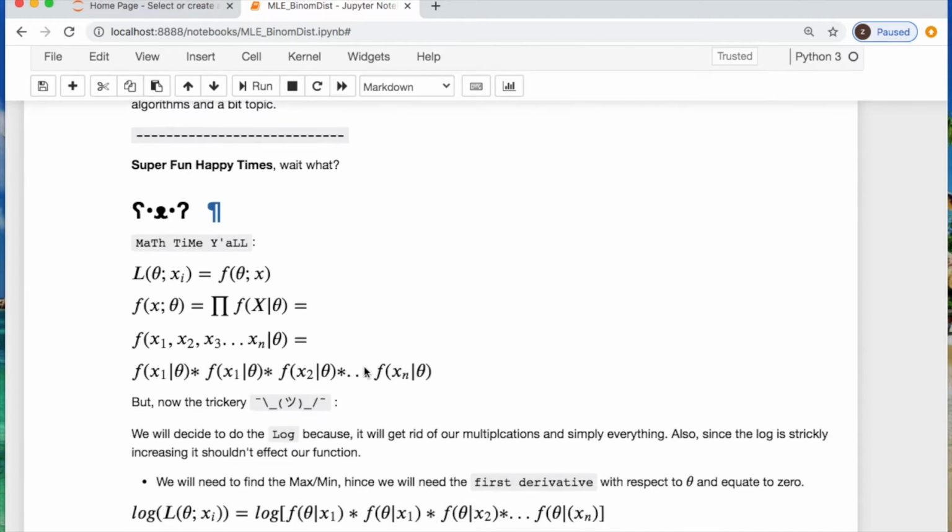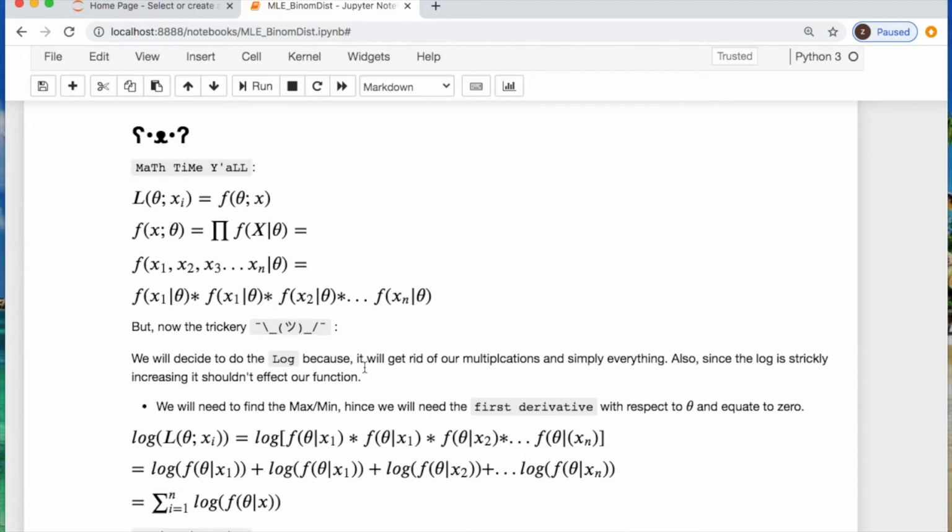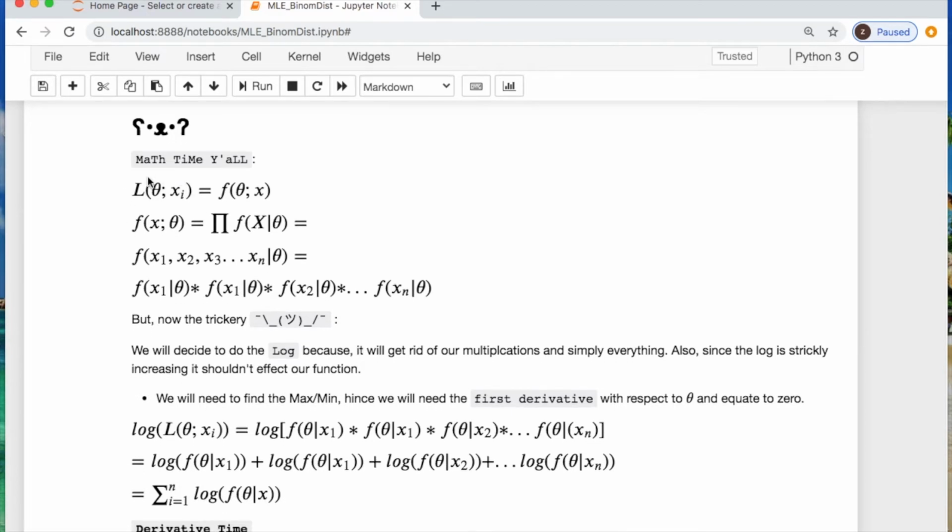Now, we're going to get into some super fun times, with our little panda friend. So we're going to start with our likelihood, and we're going to pull this right side, and we need to look for the instance of each x, all right? So each sample piece of data, x1, x2, all the way to xn, right? And we're going to multiply all these together for conditional probability, all right?